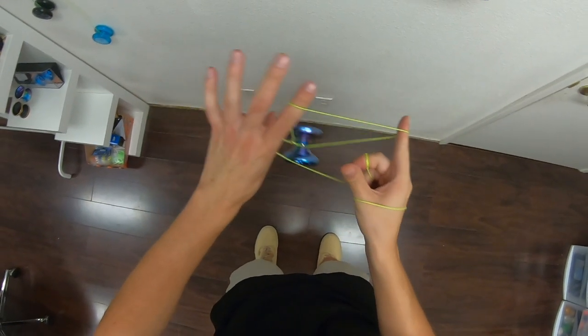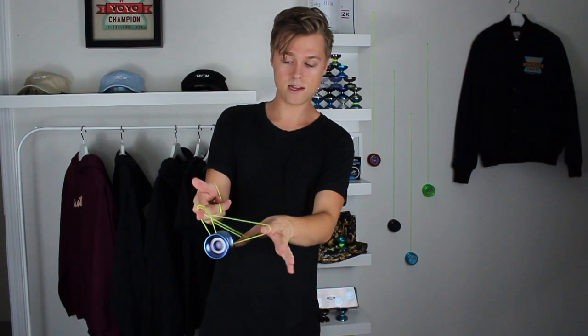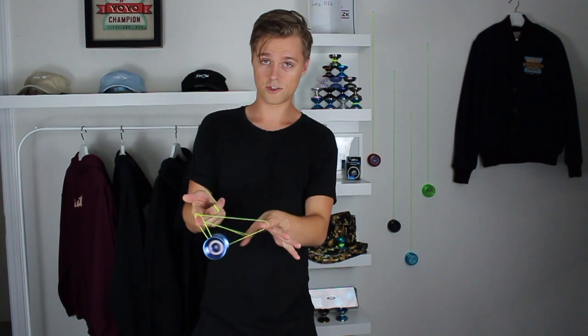All you're going to do from here is roll the yo-yo over. You can see another V shape is formed, so as we roll the yo-yo over, we're going to go over our throw hand pointer finger onto that front string. The position we're in here sets us up for a slack — if we drop our thumb, that slack comes over. But our goal is to actually get that slack to come over like a whip. If we just drop our thumb, the slack doesn't really look that cool; nothing really happens and it leaves us just in this mount. So what we want to do instead is get that slack to really come over and actually land on the back of the yo-yo.